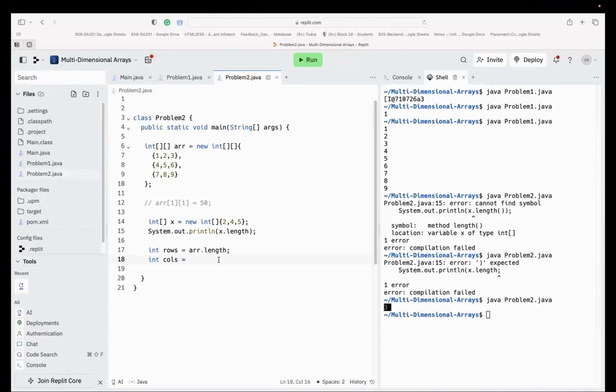So what I need to do is go to any of the arrays. When I'm writing array of 0 here, automatically this array will come out. And if this array is coming out, then I just need to find the length. And if I'm finding the length, then I will be able to find the rows and columns.